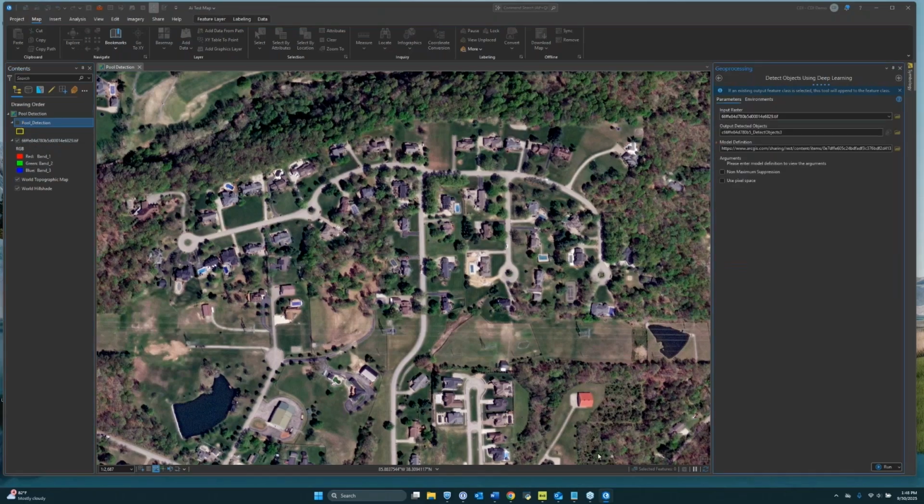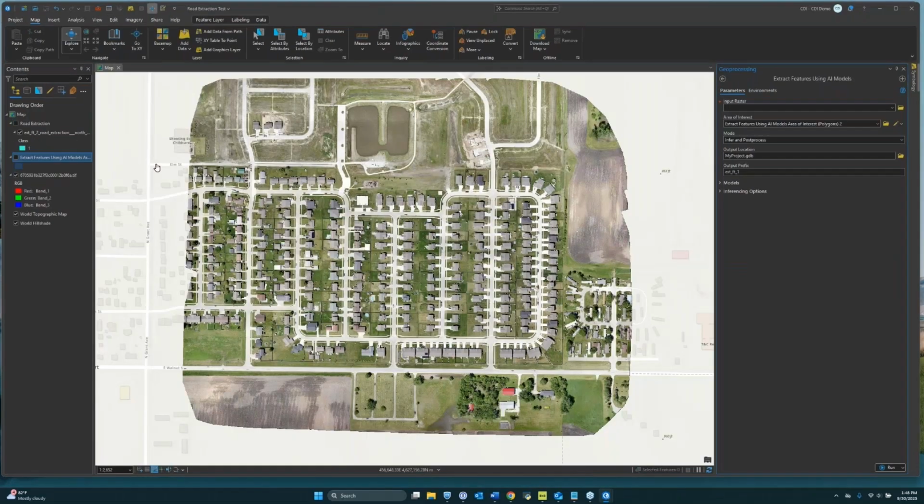Seems ArcGIS is having a tough day today, so we'll just go ahead and look at the results a little bit later. But this next one here is object extraction. So with this, I have another raster image. Say you have the task of finding or digitizing all the roads within a larger raster system. And as many of you know, if you have used GIS before, digitizing, especially roadways or these small objects, can be a very time-consuming task. And that's where AI can really help in.